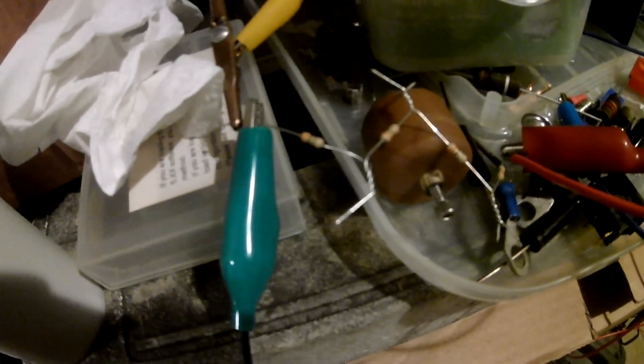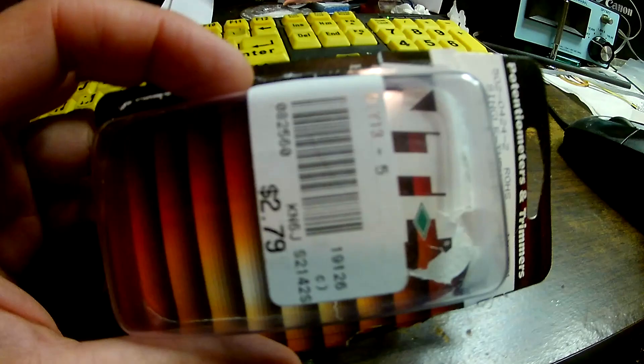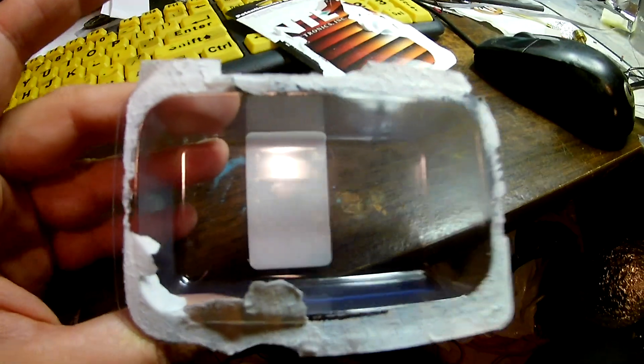Maybe in paraffin this time, because if I put them in Vaseline and I put any torque on the leads, it's going to just rip them right out of the Vaseline. And I don't have a nice container for them, so let's just try potting it in paraffin this time. Maybe I'll just try using something cheap like repurposing this plastic case here that the potentiometer came in. I'll see if I can put my resistors in the bottom of it. I don't know if it's going to withstand the heat or the plastic might crinkle up, so it may not work, but I guess we'll give it a shot.